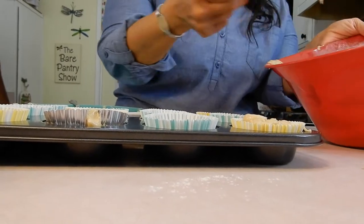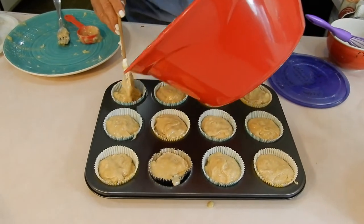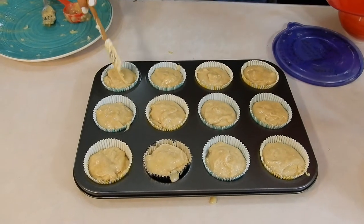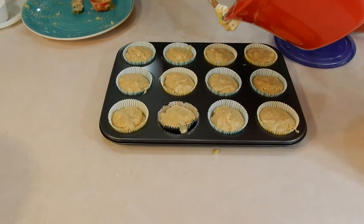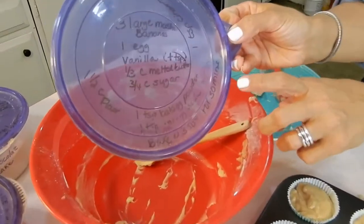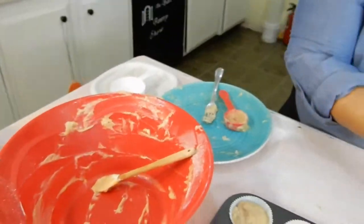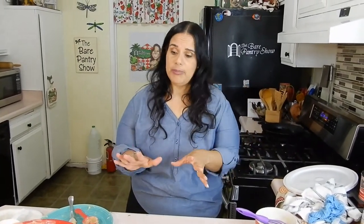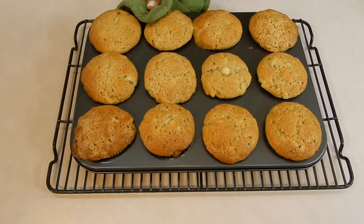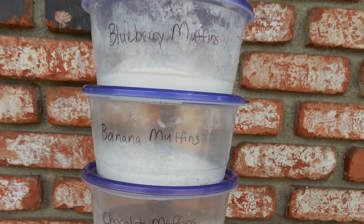Beautiful, right? Do you like my little liners? See what I told you guys — you'll get 12 of the little ones and six of the big ones. We're doing the little ones today. I'm bringing the oven up to temp. Yes, I had it written on the thing: bake at 350 for 30 minutes. Who needs to buy anything from the store in a box? If you're crafty and have a better idea to help me make this look more pretty, let me know. 30 minutes later — take a look, check it with a toothpick. Toothpick inserted must come out clean. Take a look at my tubs here.